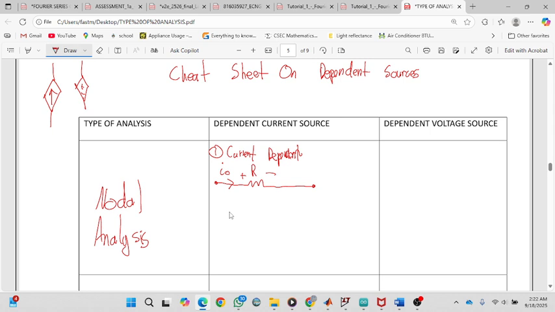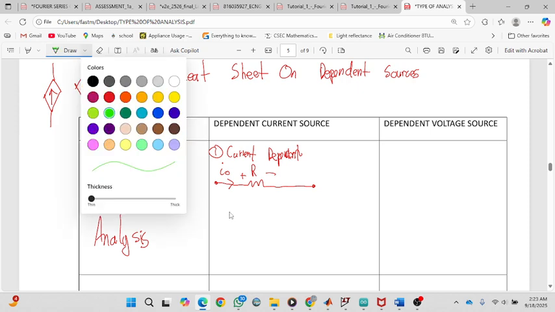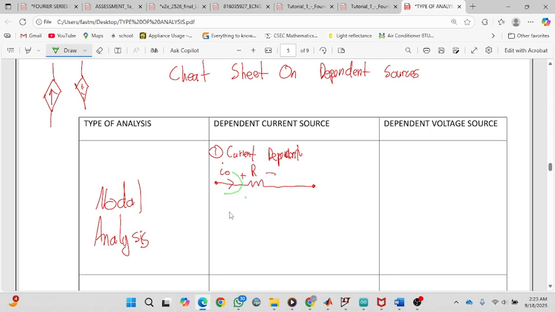So we will have nodes on both sides of the resistor, because it's nodal analysis. So you'll have a node here and a node here. If you label this node, in this case I'll label this one VB and this one VA.